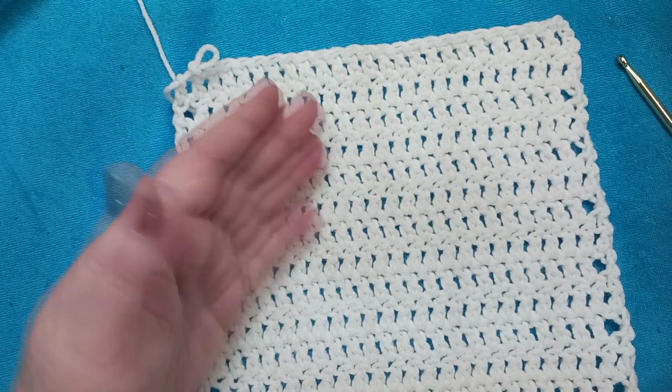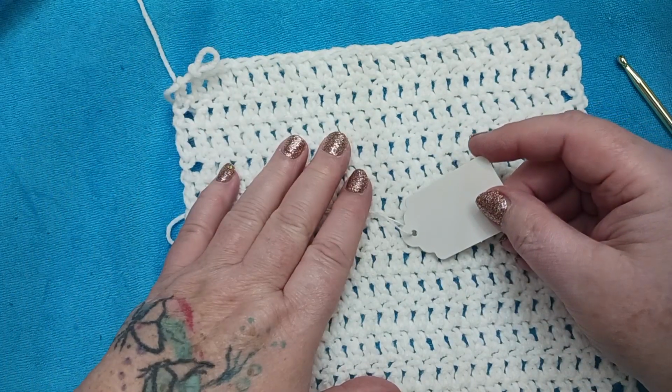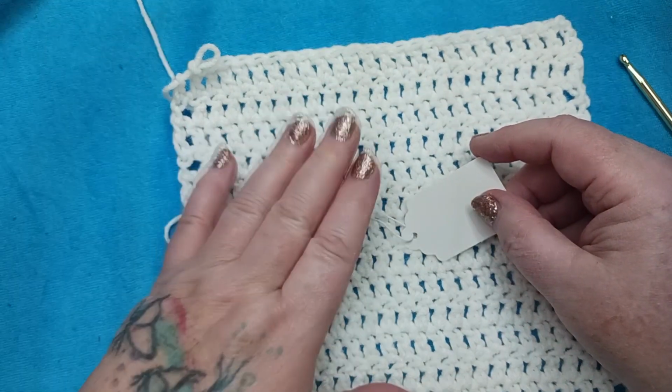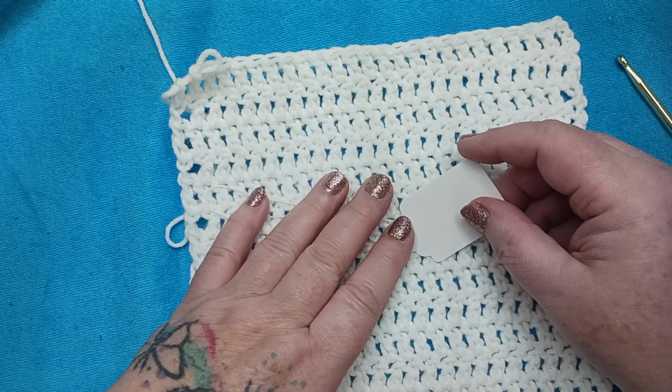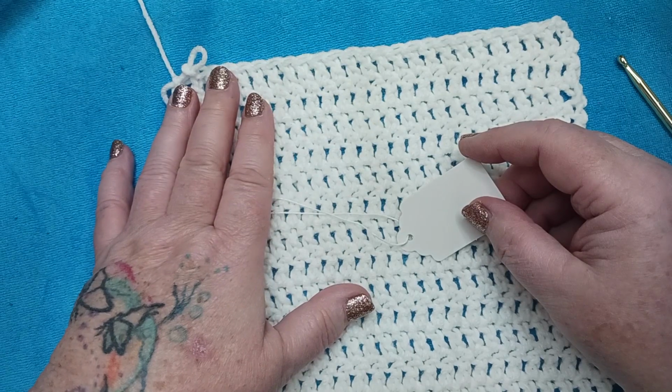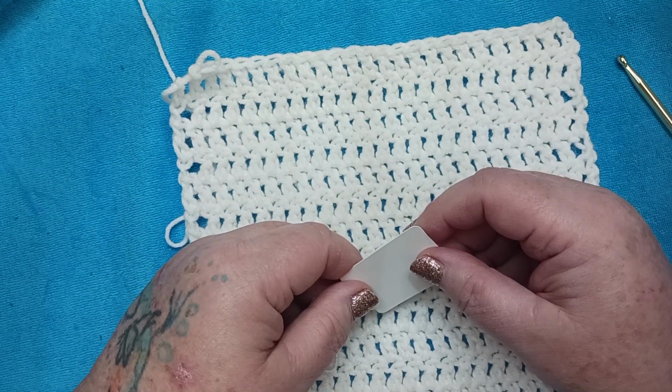When you're done, there's only one thing left to do. Get yourself a little marker and write on it, block 3, double crochet, color A, and then set it aside with your other blocks that you've already completed and have them in a safe spot where they can stay clean and dry until you're ready to put your Afghan together.